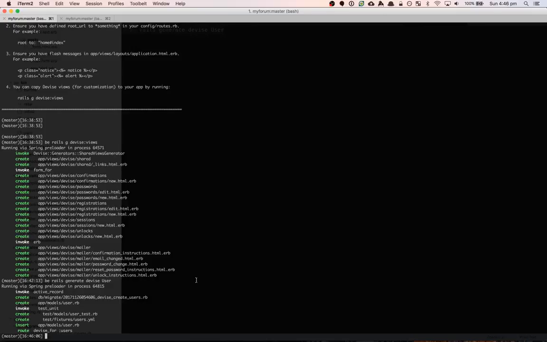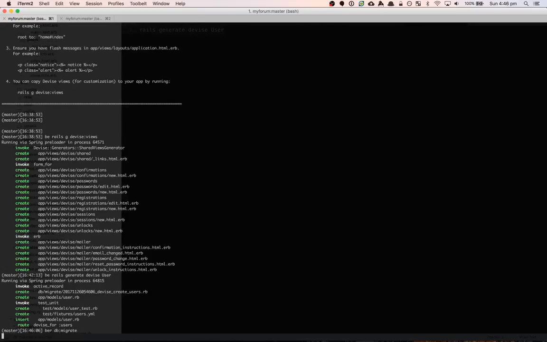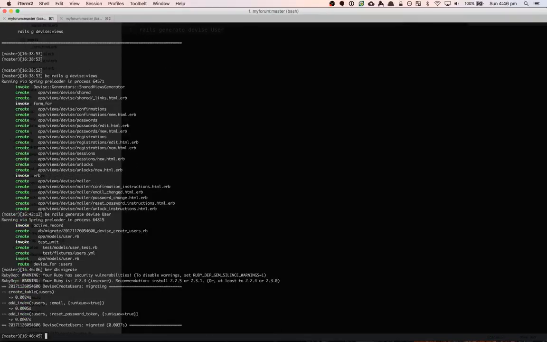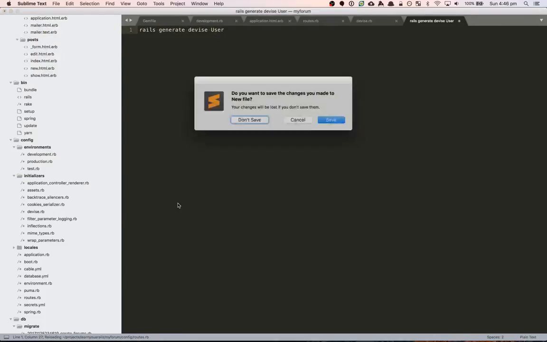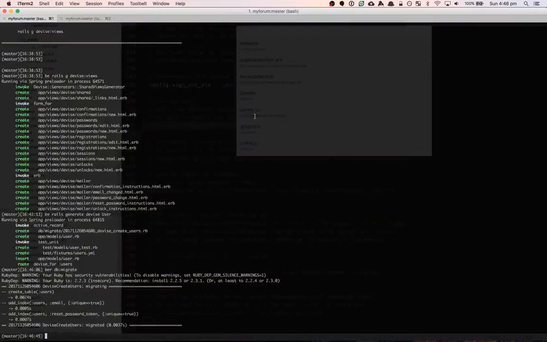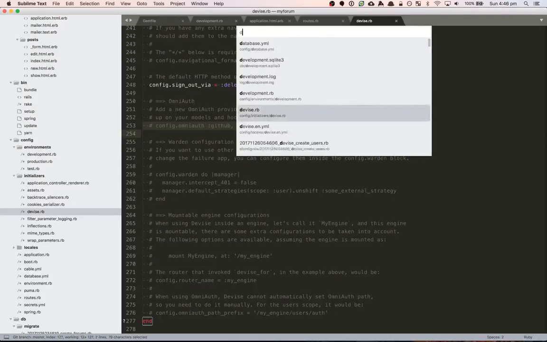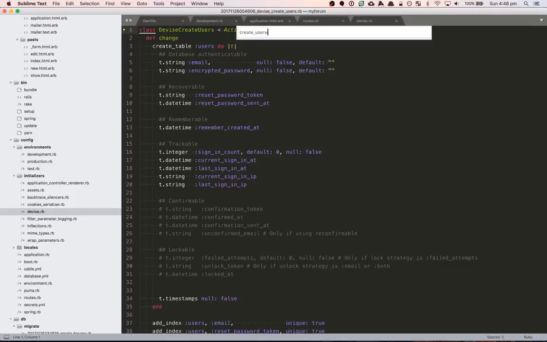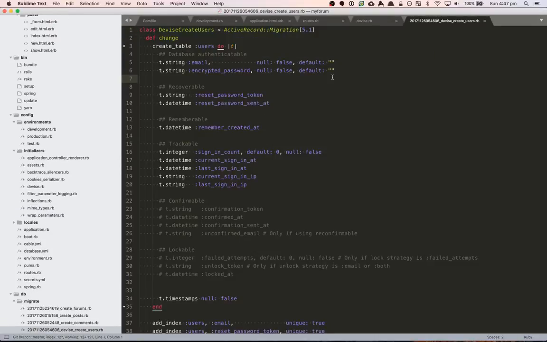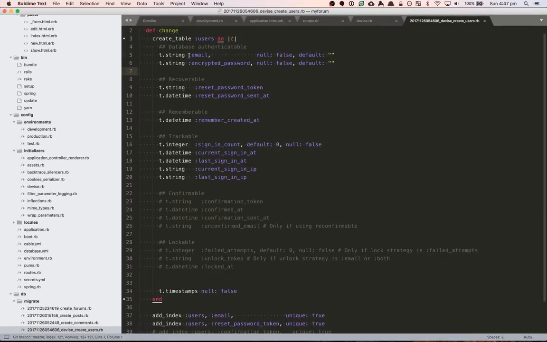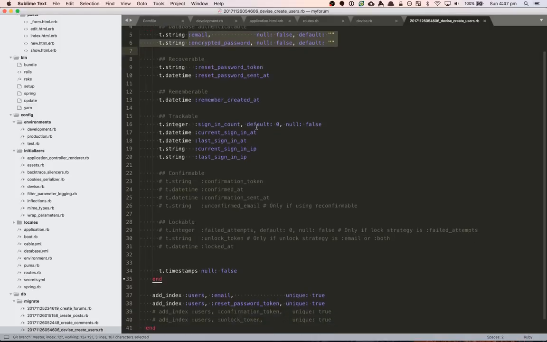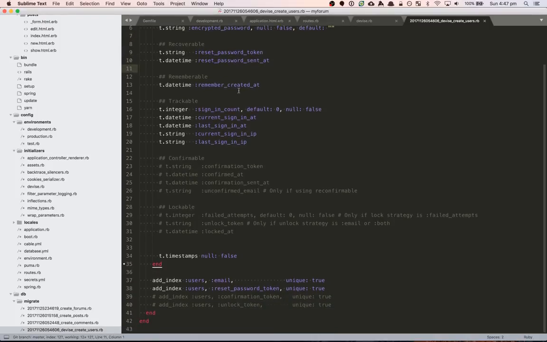Okay, so we'll run the database migrations to actually put the user table in the database so it reflects the application. And let's have a look at the migration. It's kind of interesting. Create users. It's really long. Okay, so it's got a whole bunch of stuff: email, encrypted password, a whole bunch of fields.